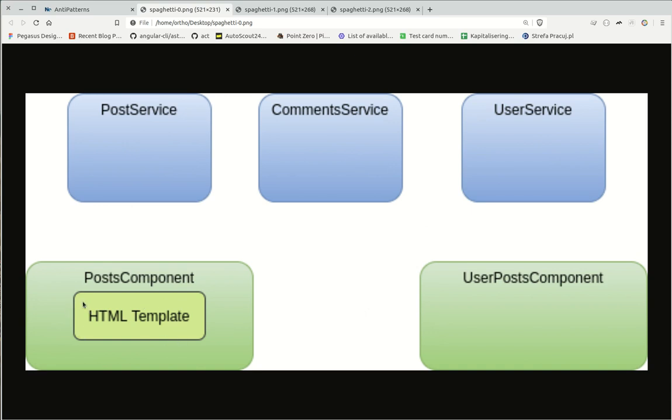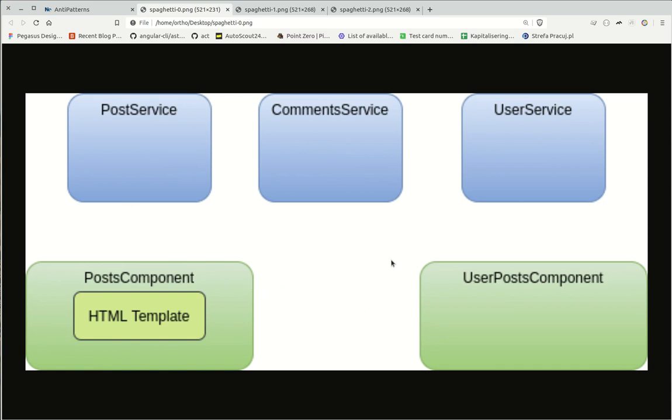It's not entirely true. You don't call it from the template because the template calls a component function. But I just want to indicate that this is sort of another layer, right? Because it's inside my HTML. So we're skipping sort of a layer here as well. So this is how it looks.